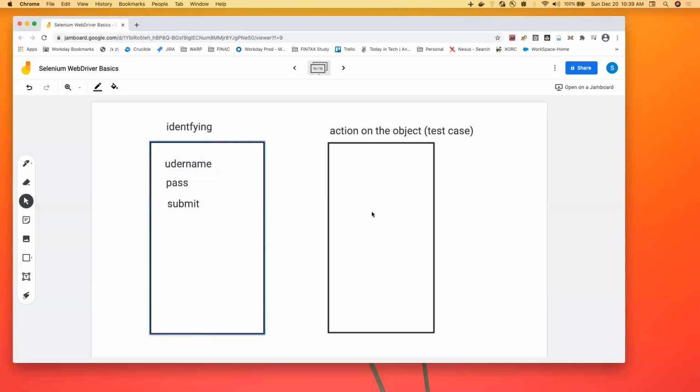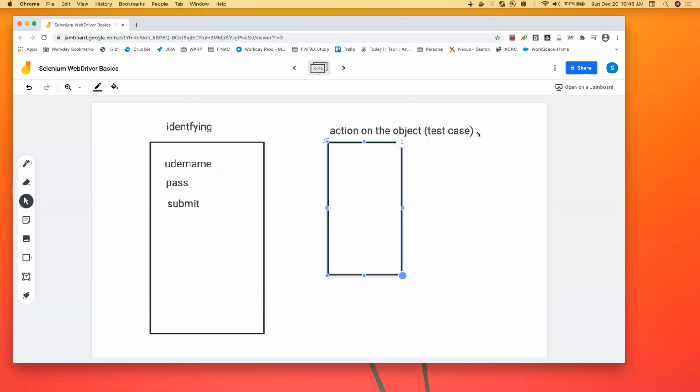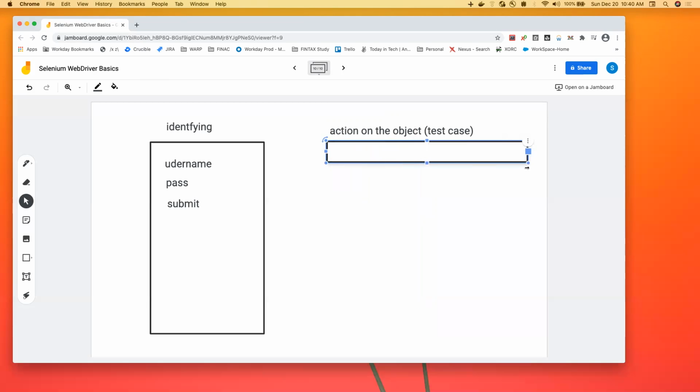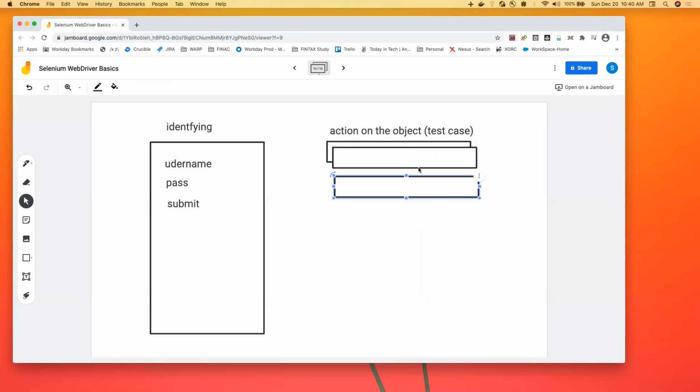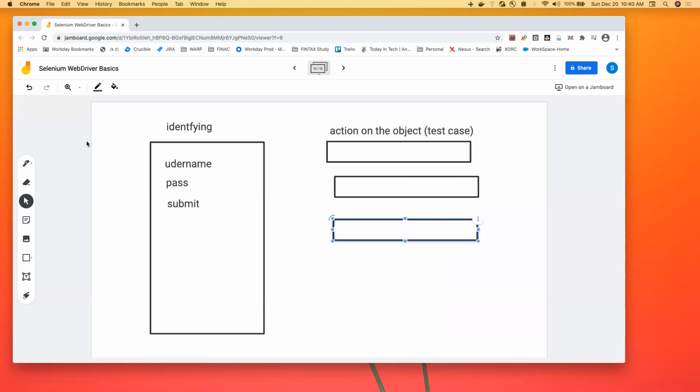And then for whatever number of tests you are using, let's say this is my test one, and if I'm having 10 different tests, whenever any of these tests want to deal with a username, they'll call this file and get the username.